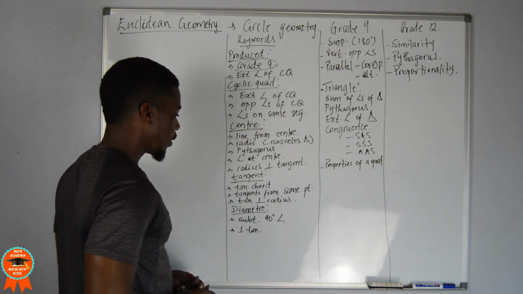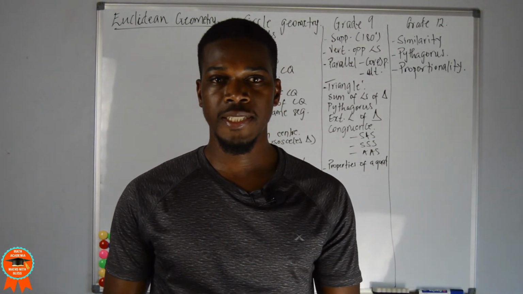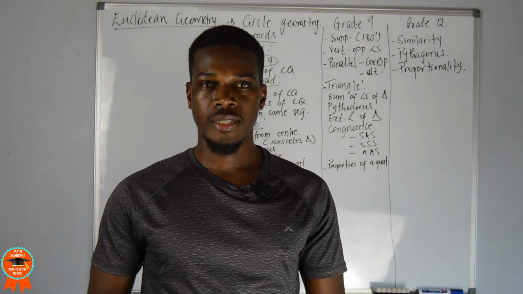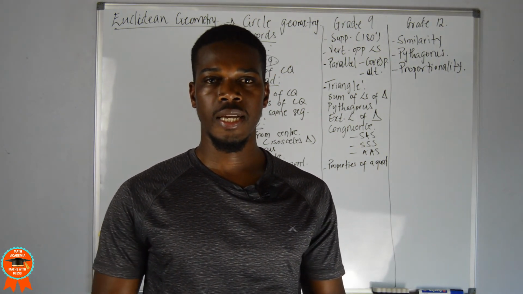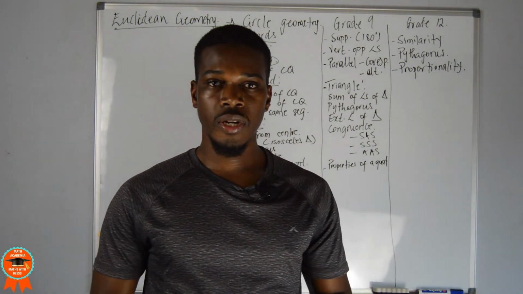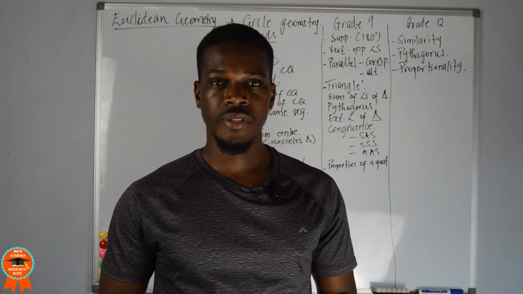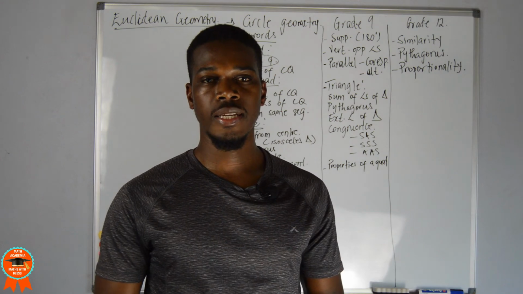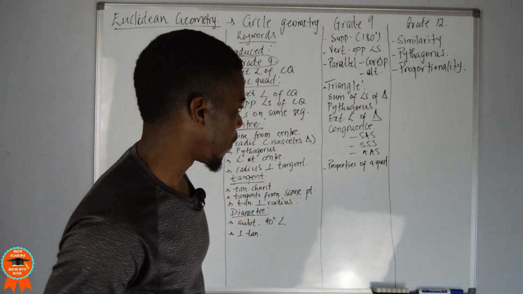And then the next keyword is tangent. When we see a tangent, we must think now, which theorems of tangents do I have? So the tangents from the same point are equal. The moment they are equal, they create an isosceles triangle once again, which has base angles equal. And then we've got the tangent perpendicular to the radius. If you miss this one on the keyword center, you can still find it on the keyword tangent. And then we have the angle between the tangent and the chord is equal to the angle subtended by that chord, which is summarized as the tan-chord theorem.